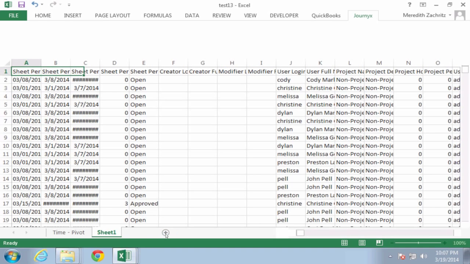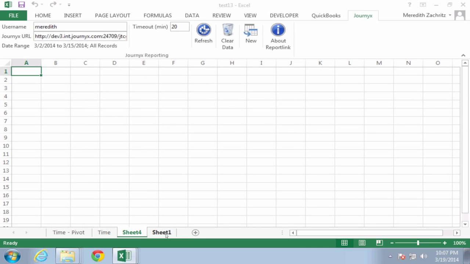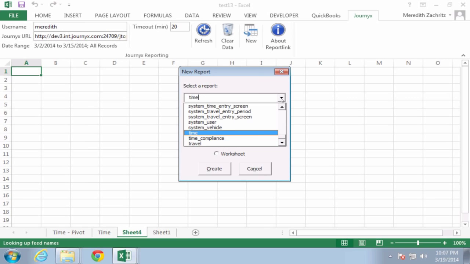Now, when using this worksheet format, it's important to note that you should not make any changes to the sheet where your data is actually loaded because the changes will be removed every time you refresh your report. So if you want to add calculations to the sheet data, you need to link to that data from another sheet and make your changes there.